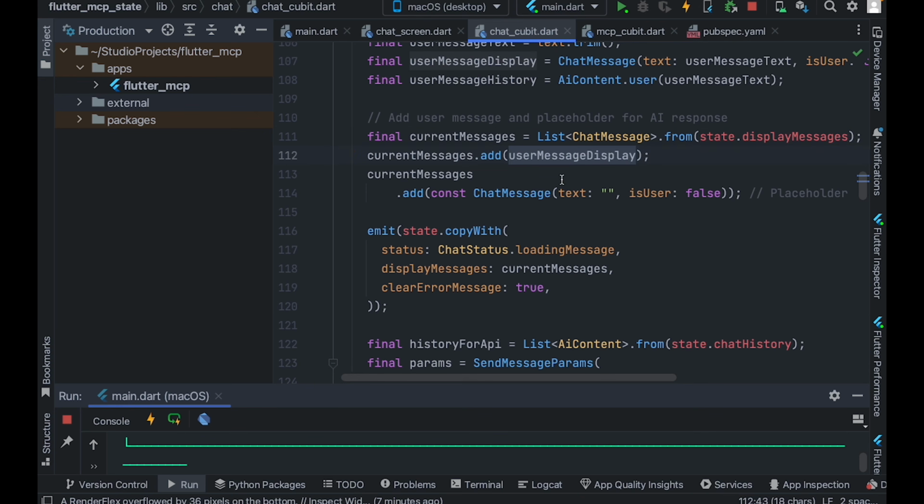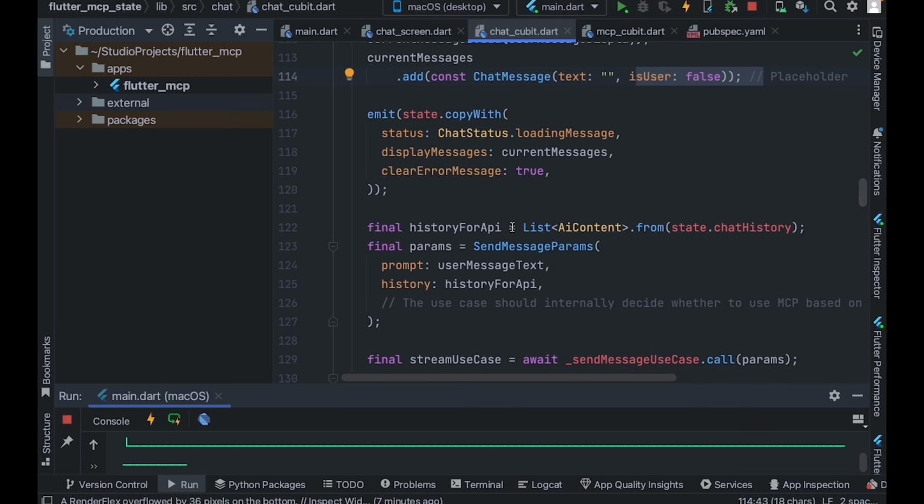So we are adding that. And next we are adding one more message from the AI side, but that one is empty right now and is not from the user, so we are specifying that as well. And next we just emit that with the current messages, so the state is updated and we can see our user message on our screen.